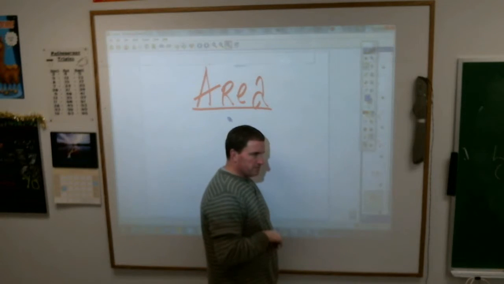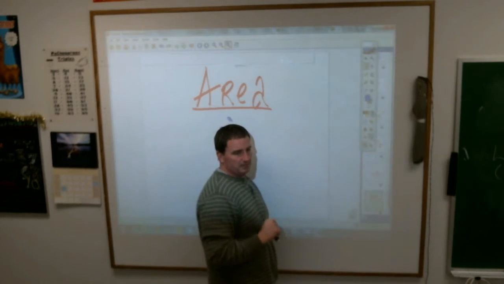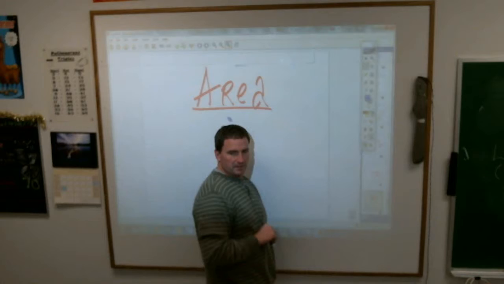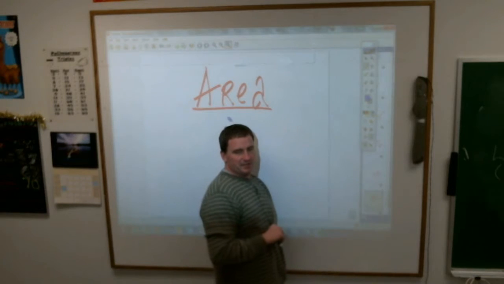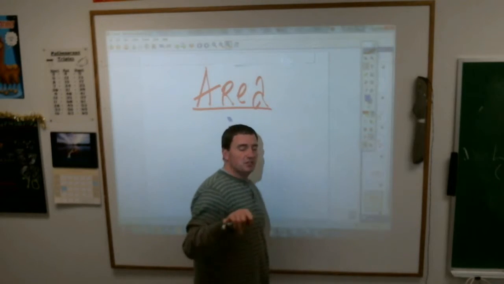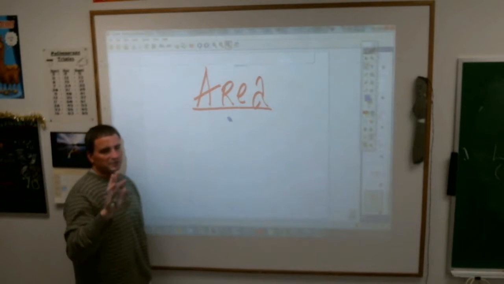How about this? If I asked you how big my room is, or what the area of my room is, what are you going to tell me? I don't know. Lance doesn't know. Come on, you fifth grade. Jaden? It has 30 tiles by 25 tiles. So you're saying tiles. Yeah. So that would tell somebody how many tiles it is. Well, you're actually kind of right, but we don't use the word tiles.